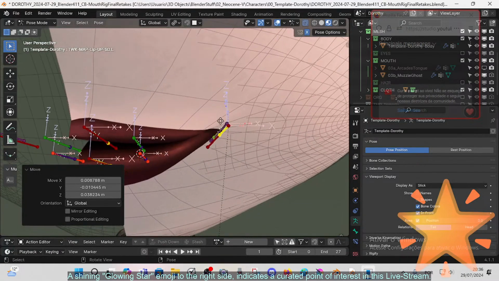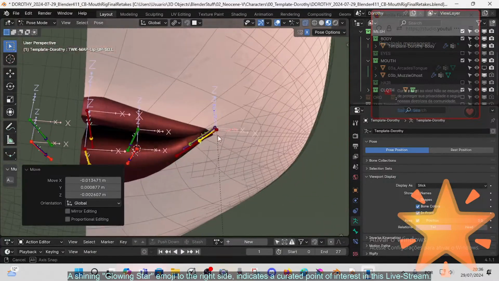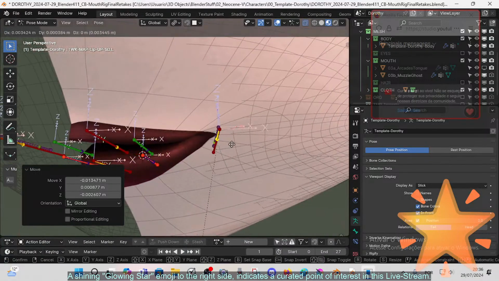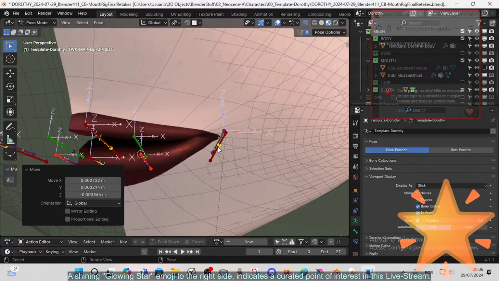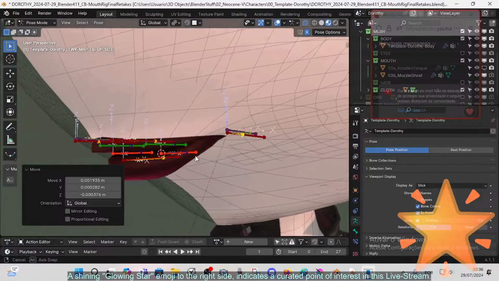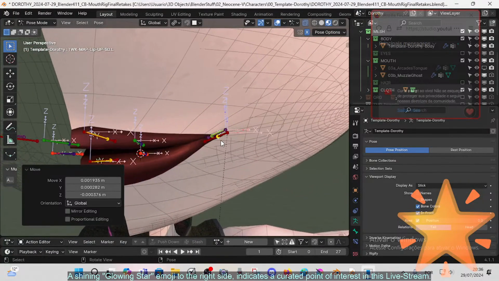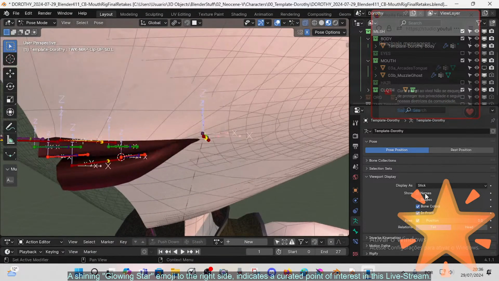Yeah, maybe this. These artifacts here I could never solve very well, so that seems to be a fine position. So let's go back to the deform bone.